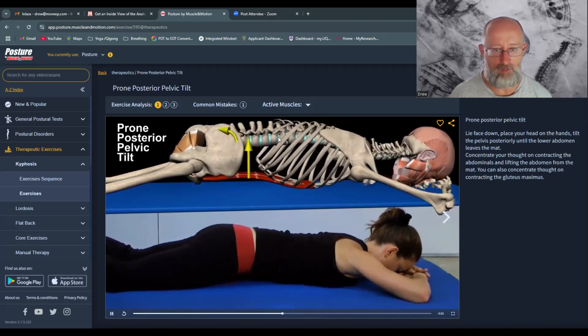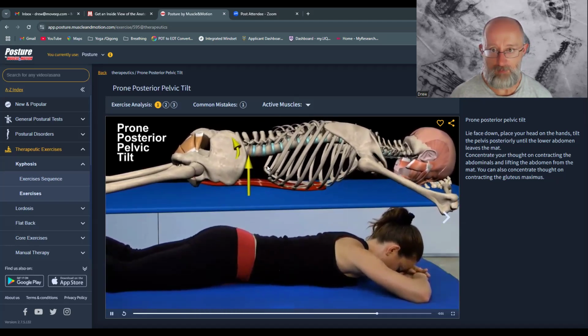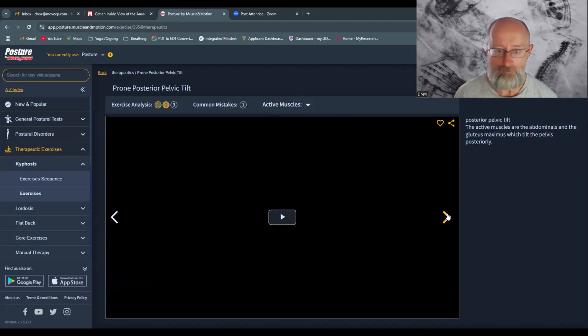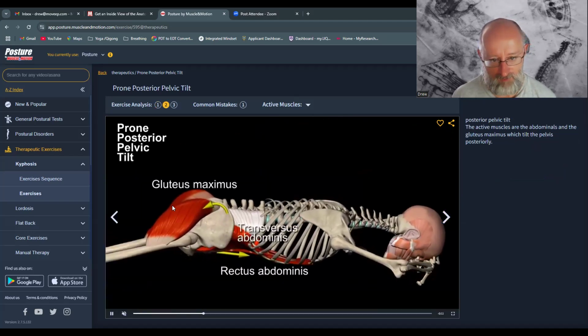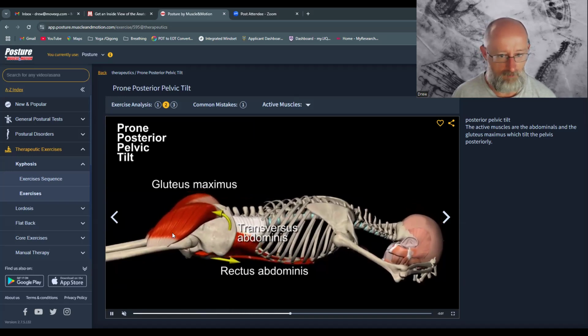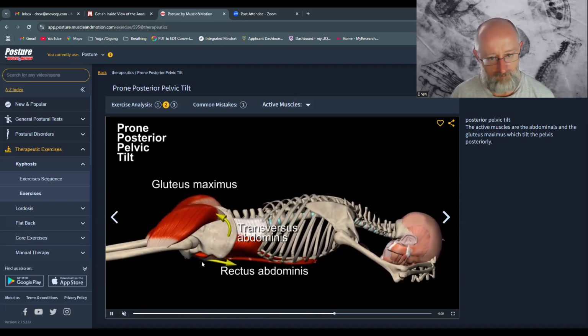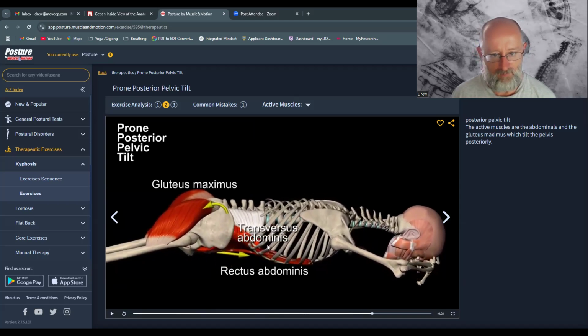You can do this on your belly or on your back. Okay, the next one is more of a graphic representation of it. So you can see a great picture of the Gluteus Max creating that tilt, and then the rectus abdominis pulling up from underneath. That's going to get this stretching position through here. That's how all these joints get open.